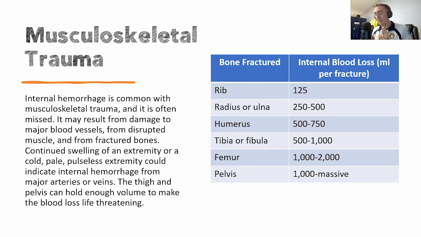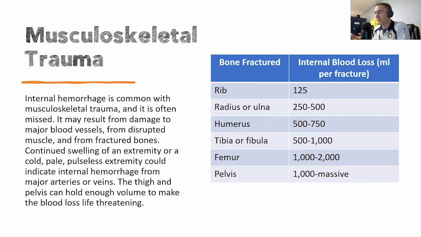Now, the thigh and the pelvis: damage to either of these compartments can result in massive blood volume loss, and the patient could actually go into hemorrhagic shock or lose almost all of their circulating blood volume if the injuries are in these places. There is a specific device created for this, right? There's a device created for femur fractures. It's a traction splint.